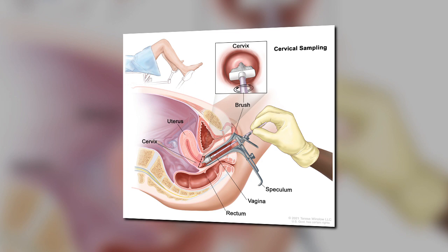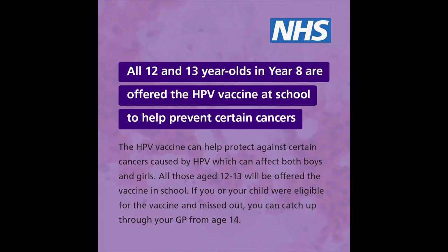Doctors sometimes find cells in the cervix that are not cancer but are abnormal and have a high chance of turning into cancer. If you have these pre-cancer cells, your doctor can treat them in different ways. He or she might remove them to prevent them from turning into cancer. Or he or she might watch them closely over time.